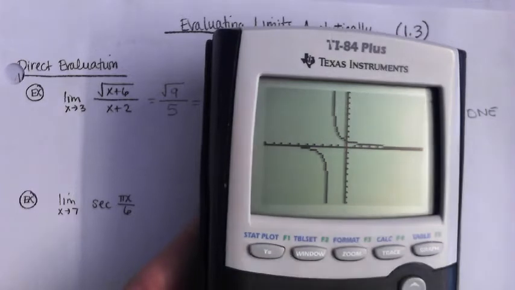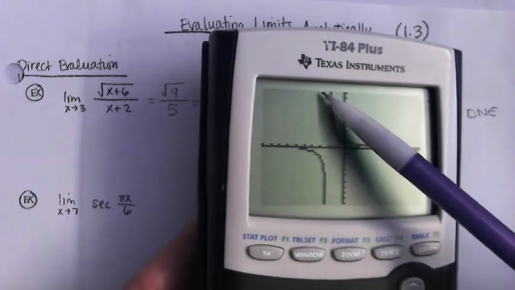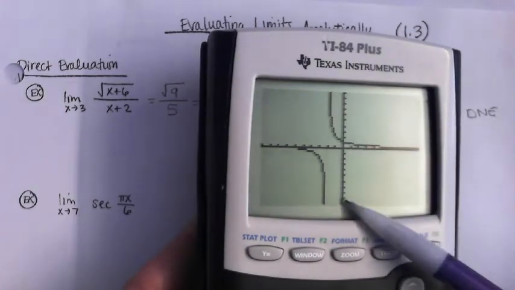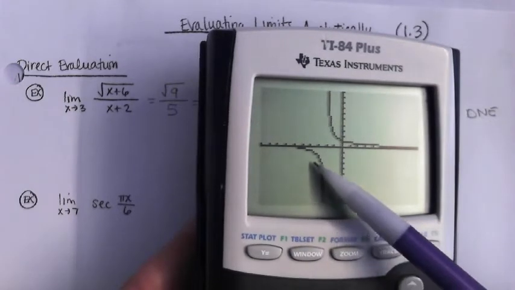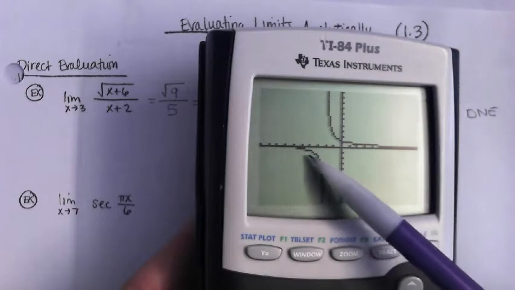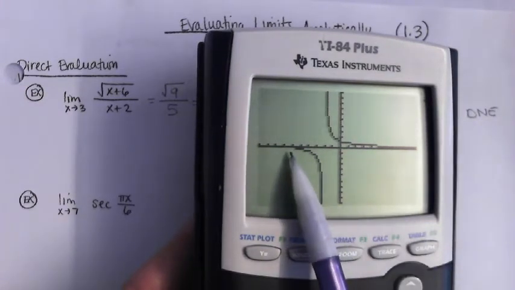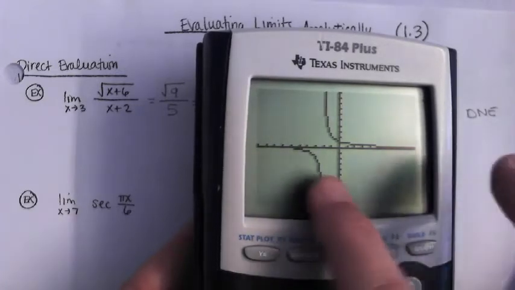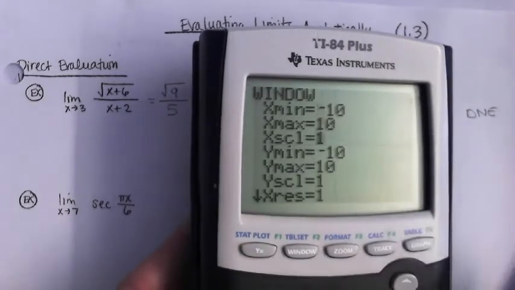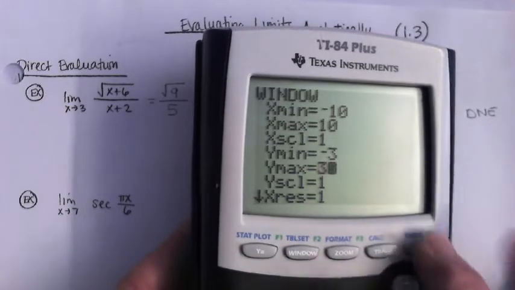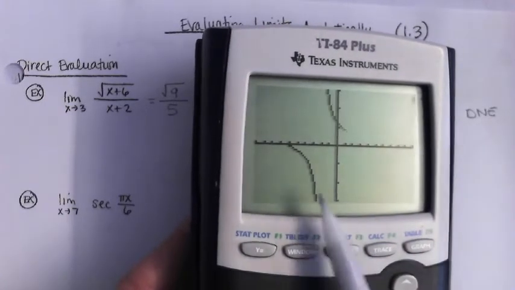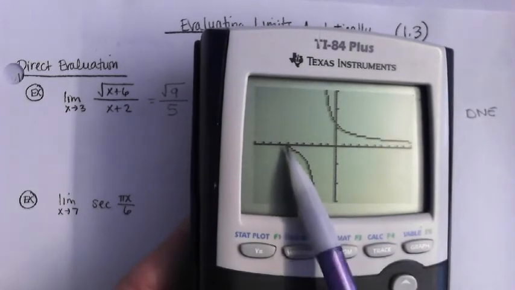Okay, so we obviously have our asymptote, and it looks like it's kind of going towards negative infinity, but it actually stops right here. So if I were to zoom in a little bit more and go maybe on my y-axis from -3 to 3, I think you'd see a little more clearly how it just flat out stops when it hits that 0.